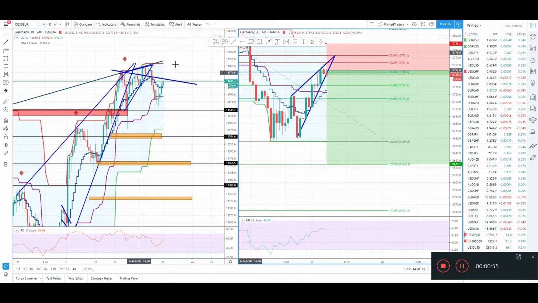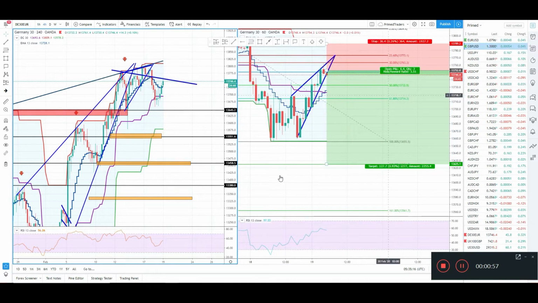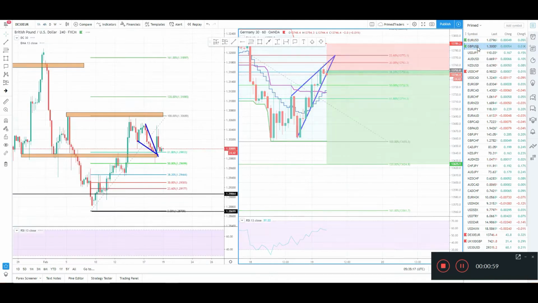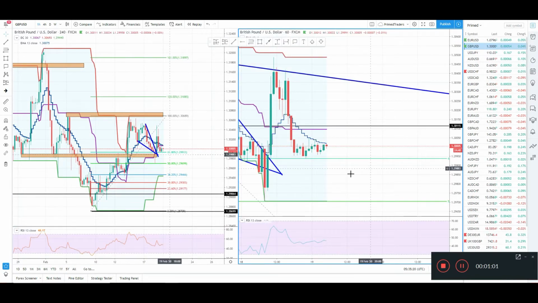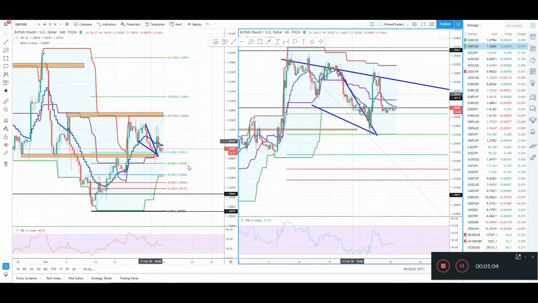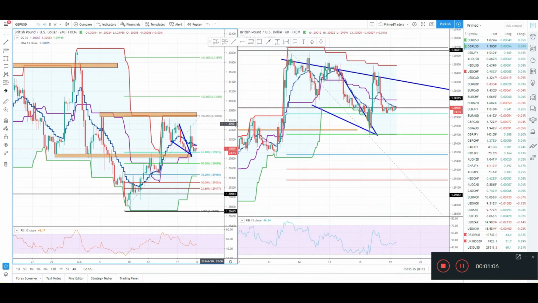I'm here to talk about GBP, and we're going to start with GBPUSD. GBPUSD is going to be a pretty important one here, so let's focus on the left chart. The left chart, we had this bullish move here. We made some money pushing towards the upside yesterday. What we see now is price pushing right back down and making a retest.